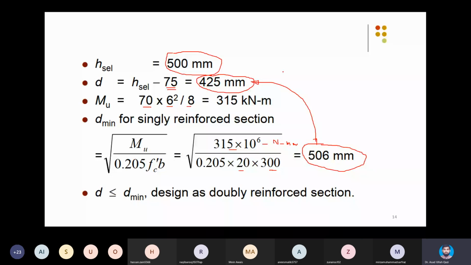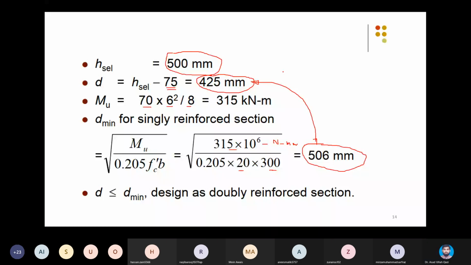If the questioner will ask you at the start, which will never be in practical life actually, that someone, architect or client, will ask you to design a doubly beam, because client or architect, they have no idea about doubly beam. So if in the question paper someone asks you to design a doubly beam, it means he's trying to give you a hint that right in the beginning go for the doubly beam design.